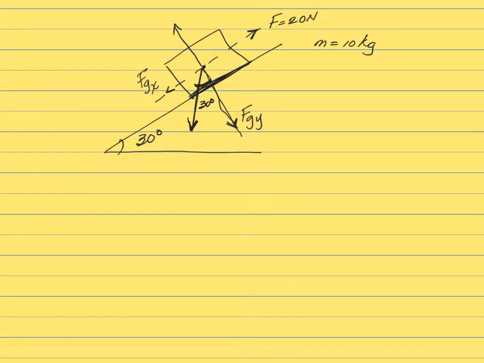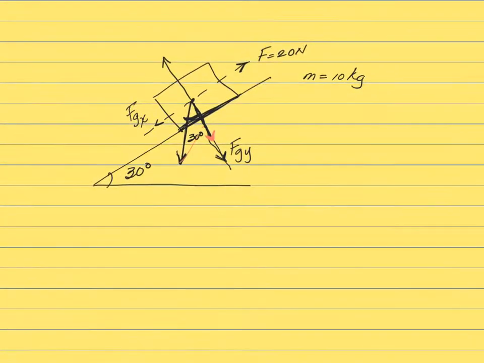Now, look over here. Adjacent side. What is the adjacent side now? The component in the y-axis. Okay? What is the opposite side now? The component here in the x-axis is in the opposite side. Do you understand what I'm saying? Okay, so let's say that I want to find the component in the x and the y-axis for gravity in this case.